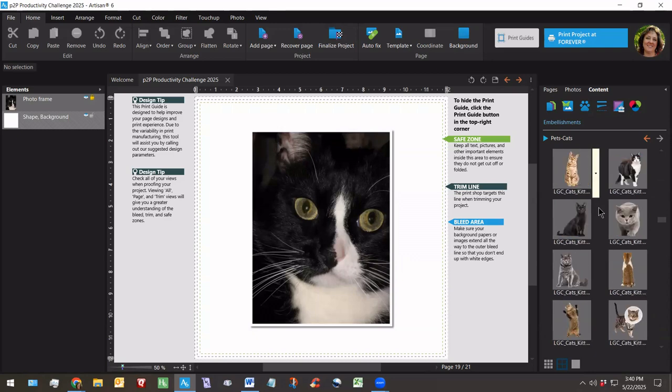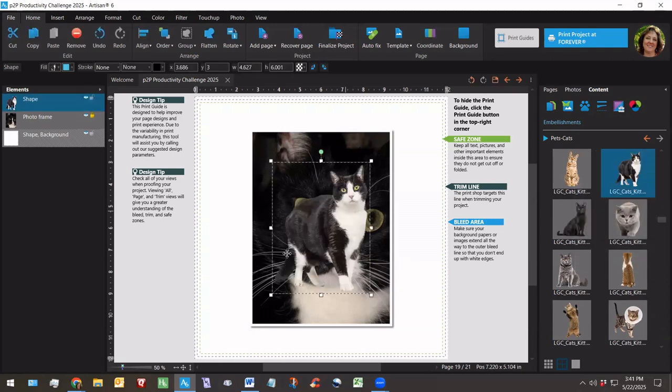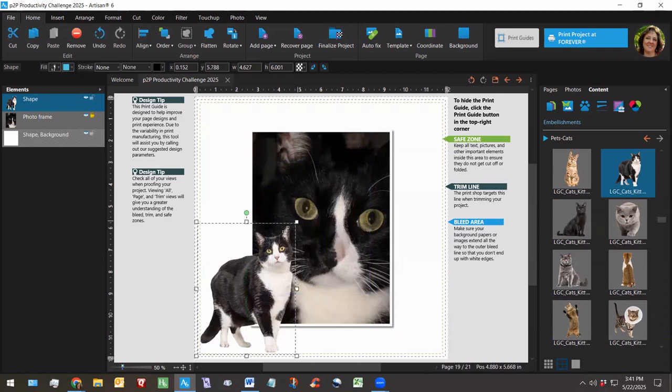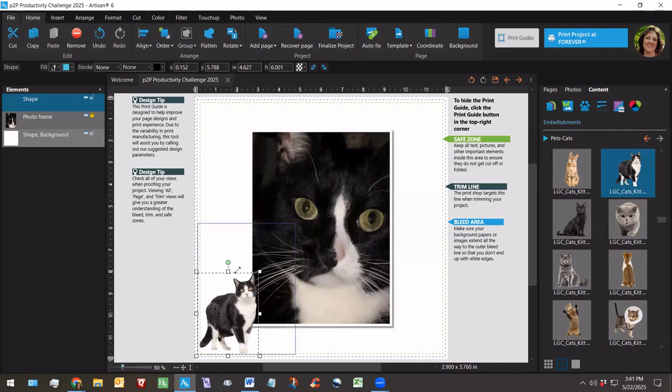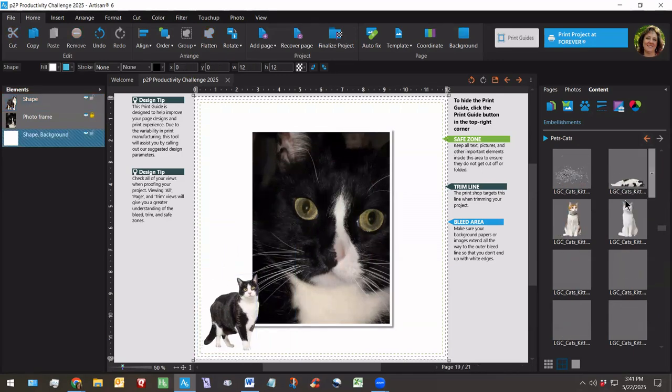So I go through it here. You've got actual cats, which I thought was great. This would go really well. Actually, let's go ahead and put this on the page. That looks quite a bit like him without the mustache, actually half his face, but you know, it's still a black and white tuxedo cat. So there's a cat. And I might scroll down a little bit more, and there was something specific.